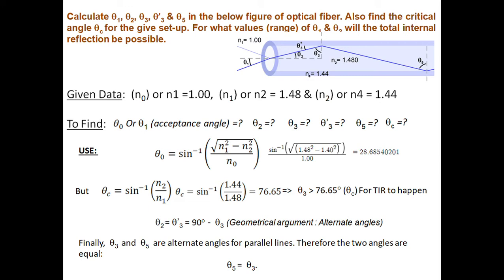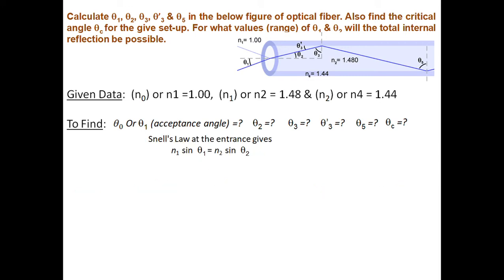Now if you want the exact value of it, you go further and calculate by using Snell's law. Snell's law at the entrance will be given by n1 sin theta 1 is equal to n2 sin theta 2. N1 is over here, which is our notion of N0. Remember, it's not the N1 inside, but N1 is the external medium's refractive index, whether air or water or any liquid. N2 is the system at the center, that is nothing but your core, not the cladding but the core. So this is your Snell's law. As soon as the light enters into the system, Snell's law is given by this.